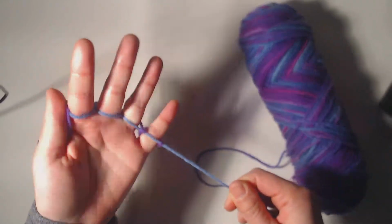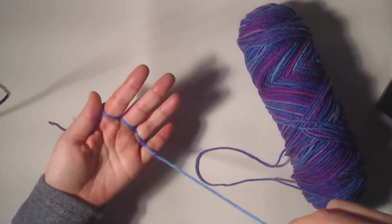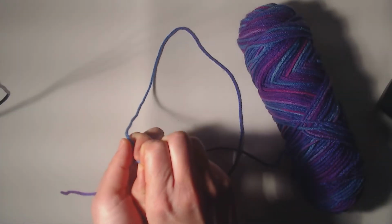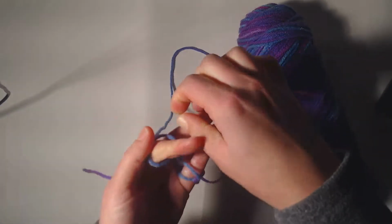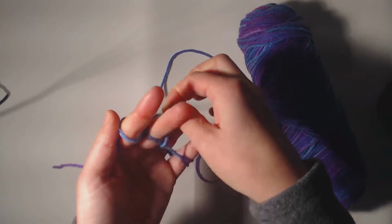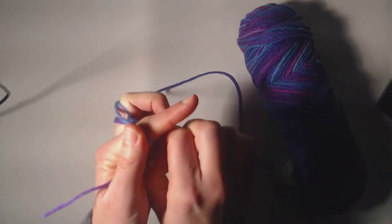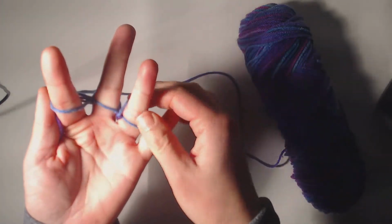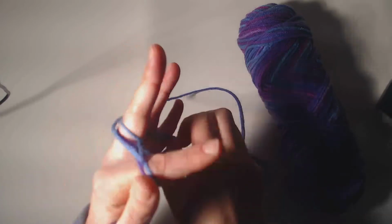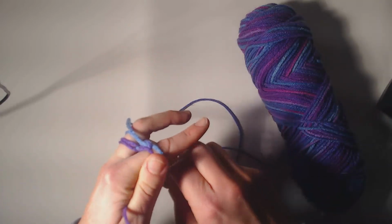All right, and that is my first weaving. You can pull it a little tight if you want, but you don't want to make it too tight. Then I'm going to take the yarn and I'm going to go across the front of my hand again. And I'm going to take this bottom string and I'm going to tuck my finger into it. Take the bottom string going down the line. The hard part is making sure you don't make it too tight that you can't get your fingers to squeeze through it. So you don't want to go super tight, which I might have gone right from the start.